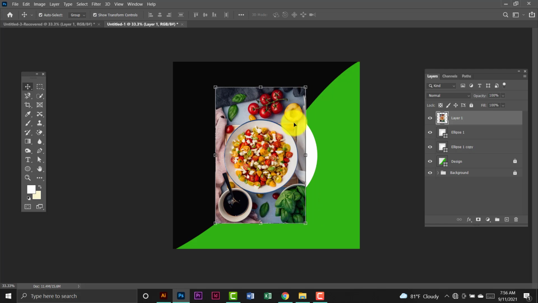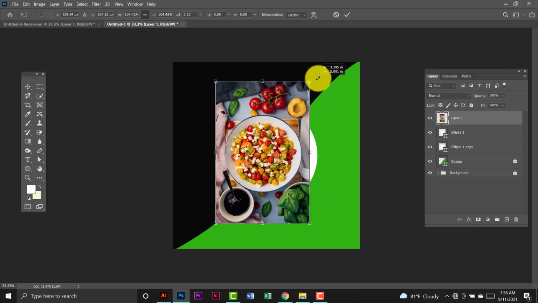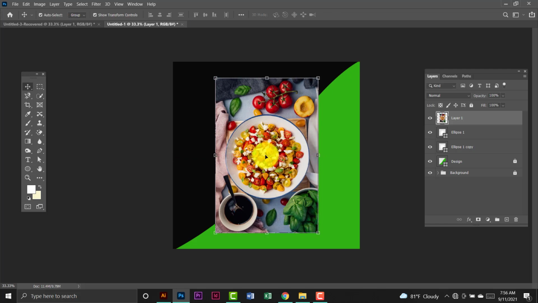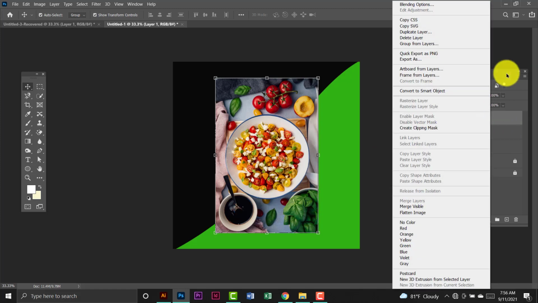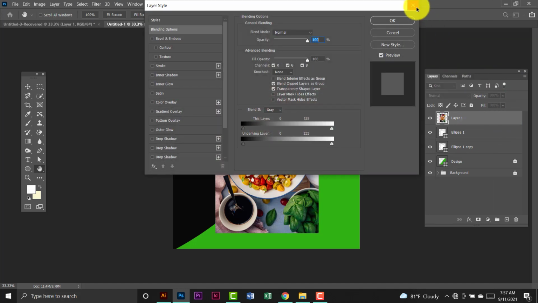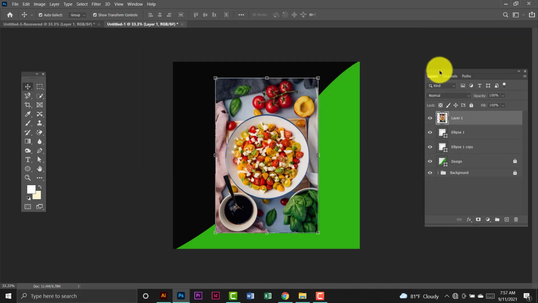I will select this image by pressing Ctrl T. Now I am gonna click right. I am gonna double click here. Now I am going to click here.